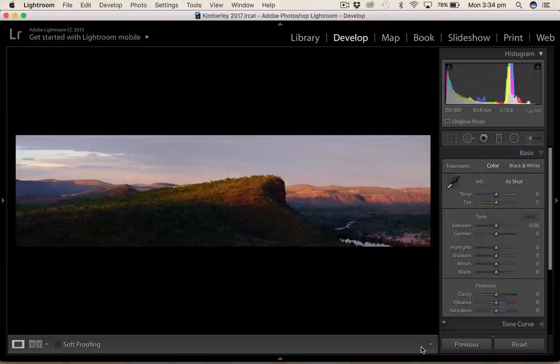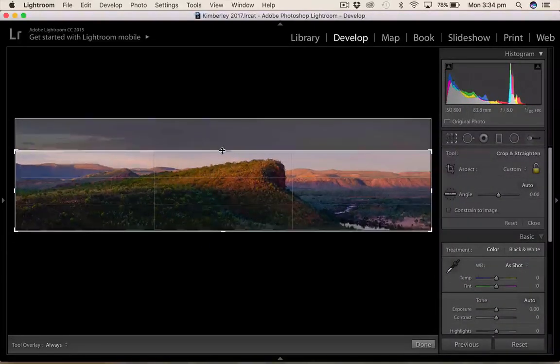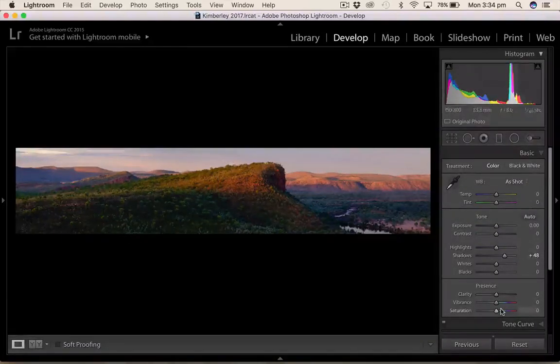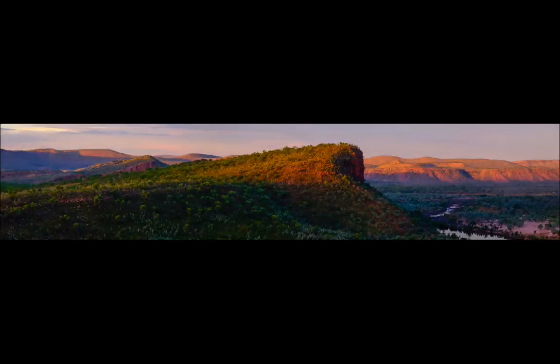Okay. Lovely little shot here. I don't think he's worked this. Bring out some detail in the shadows a little. Let's drop this sky down. We don't need all that sky. Okay, drop the sky down a bit. Add some saturation just to make it sing. A little bit of clarity. You see that? See that? And we're pretty much done with that. Doesn't that look good?